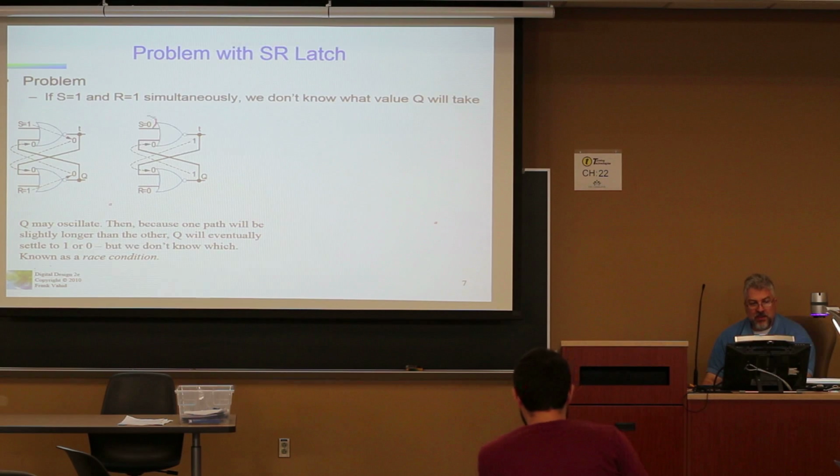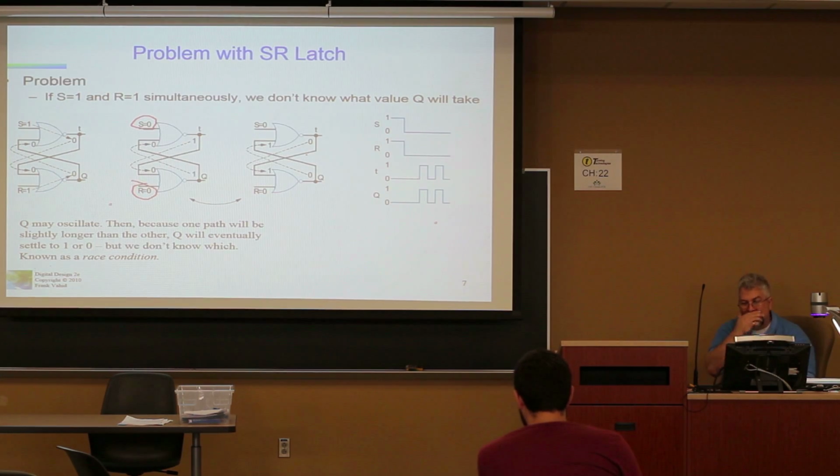So now if we remove S1 and R1 at the same time, now we have 0 here, 0 there, 0 here, 0 here, which means our outputs will be 1. Both of these will become 1 at the same time. A 1 and a 0 is a 0. So they'll both become 0 at the same time, or they'll transition from 0 to 1. And so sometimes you don't know what's going to happen. Is it this one or is it this one? And so the problem that you might have is that you might just have an oscillation of these two outputs.